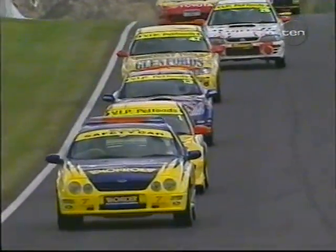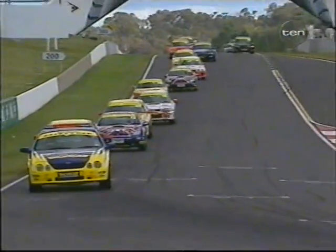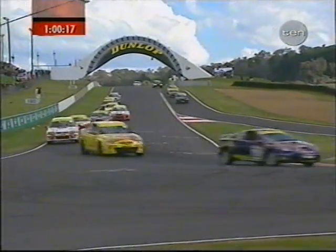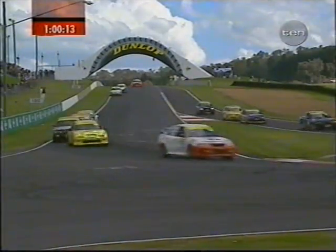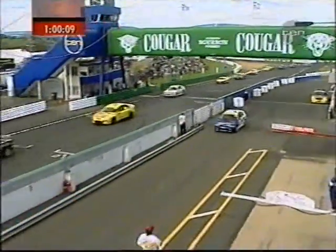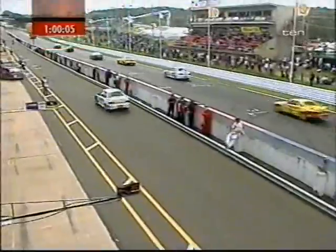Peter Floyd now going into pit lane as well. Cam McConville standing by for that pit stop, but the leaderboard at the moment not really a true representation of the way it should be. It's showing Hughes as your effective race leader, but he's a lap ahead of Mark King. They waved him through. That means he's gone up. He will join the back of the queue, so he's effectively a lap in front of everyone else. I don't know how they've determined that.